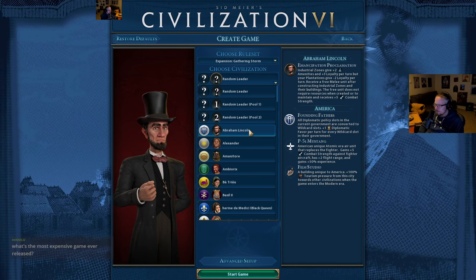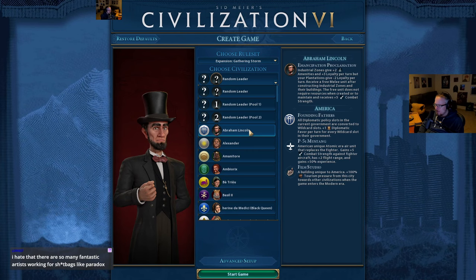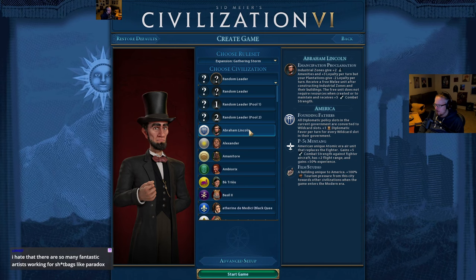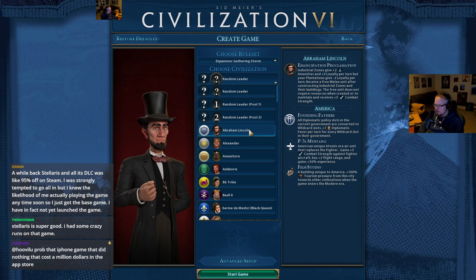Industrial zones give +2 amenities and +3 loyalty per turn, but your plantations give -2 loyalty per turn. Well, that's a bit on the nose. Receive a free melee unit after constructing industrial zones and their buildings. The free unit does not require resources when created or to maintain and receives +5 combat strength. Okay. All diplomatic policy slots in the current government are converted to wildcard slots, +1 diplomatic favor per turn for every wildcard slot in their government. Okay, sounds good. Everything sounds good so far.